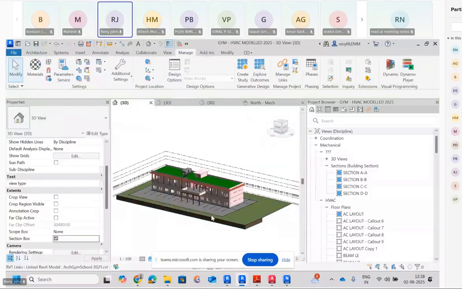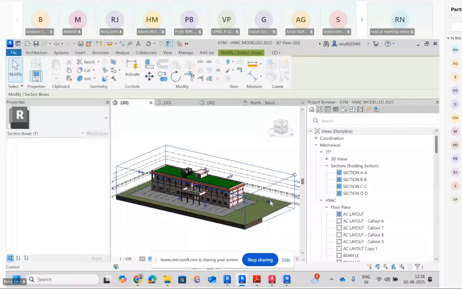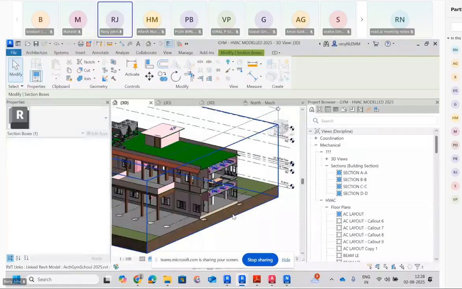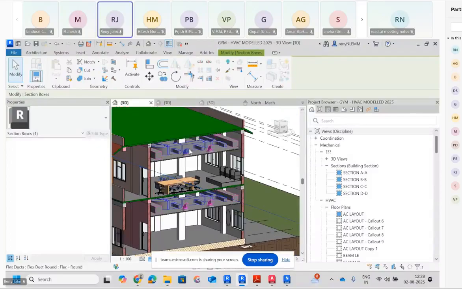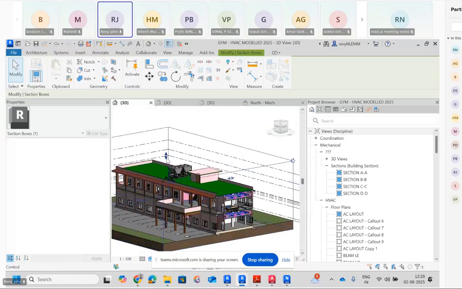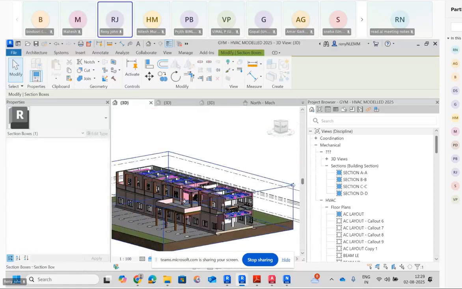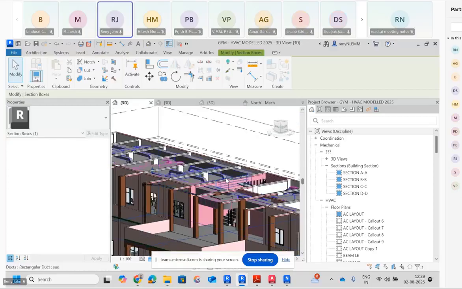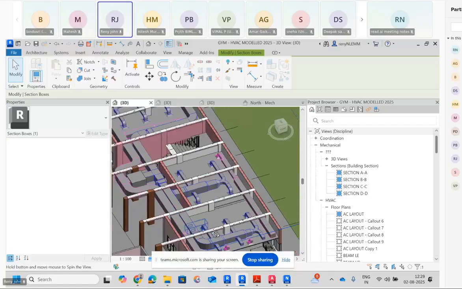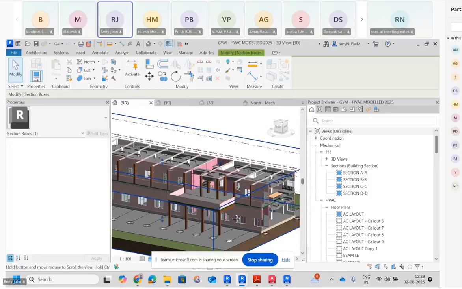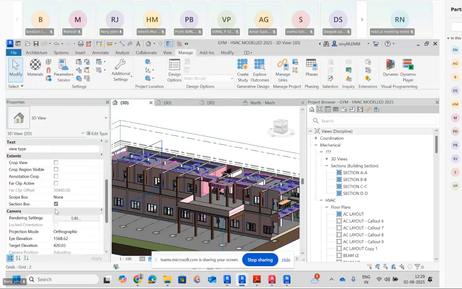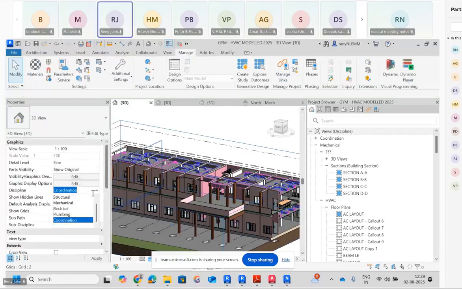Inside the building, you can see the ductwork going on. And if you want to have a look from the top, when you complete this one, you will have some idea about how the basic things should be done. You directly cannot go to the project. See, look at the duct. If you don't want the visibility of this one, you have to change this one to mechanical.